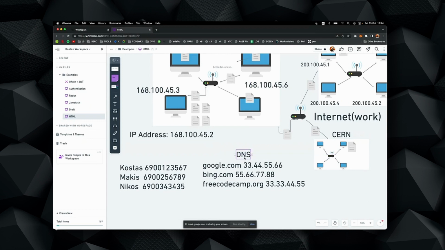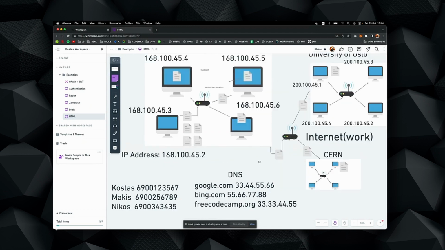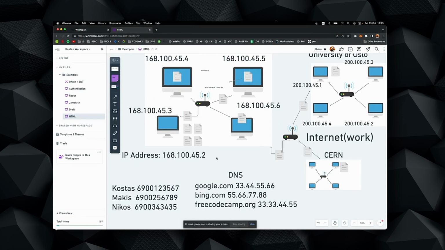So this is how we can communicate with computers on the internet based on these IP addresses. And on top of these network phone numbers, we can also use the much easier domain syntax. We can use domain names instead of remembering these IP addresses.